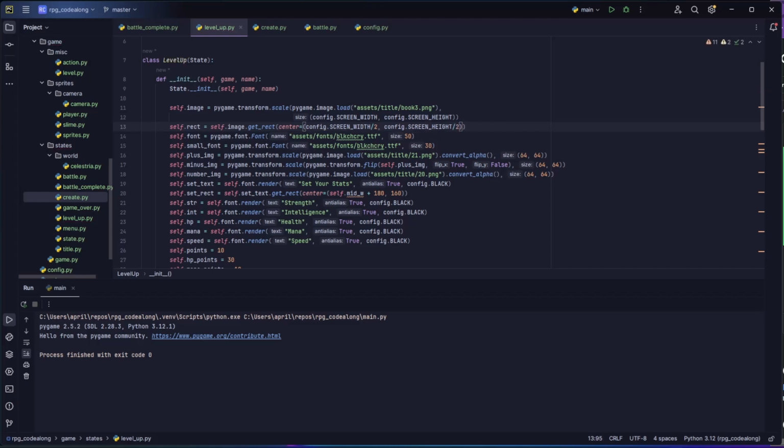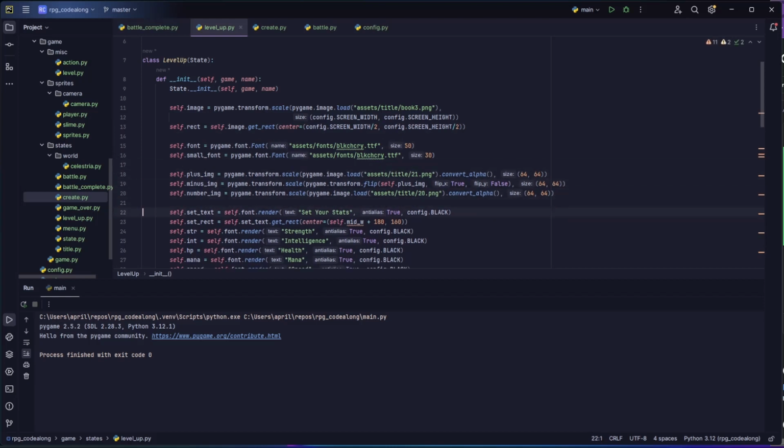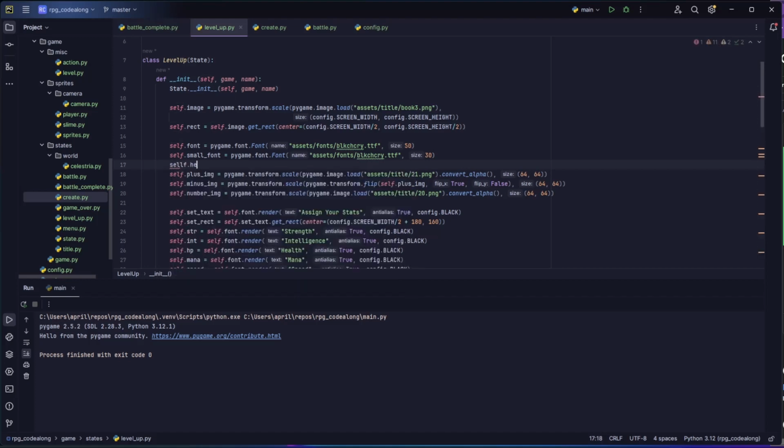Okay. We've got our fonts and our images. And instead of set your stats, we'll say assign your stats. And this needs to be config.screen width divided by 2. And then let's do, we'll just call this the header. And this is what will go on the left page.